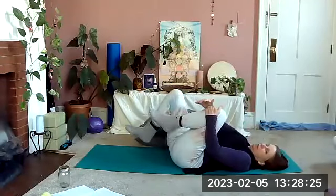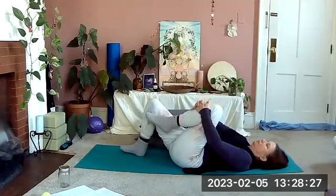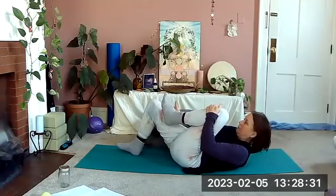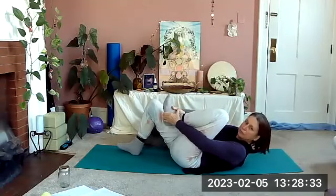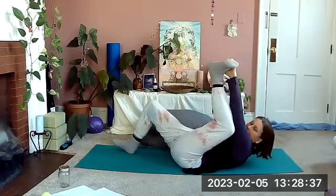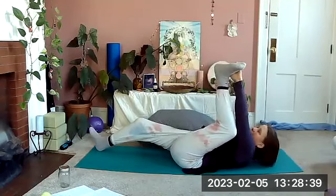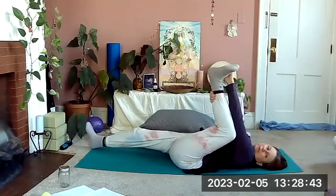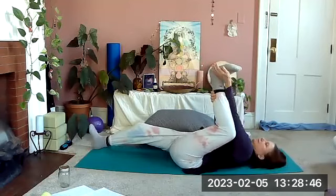We'll put our right foot on the ground, hold on to our left leg, curl up. And again, if you want to put a strap around your foot or your hands, one or both hands around your foot, coming into that half happy baby, sliding our right leg down on the mat.